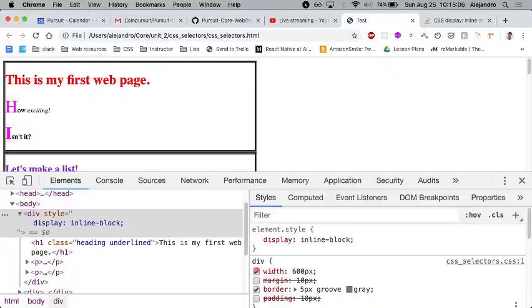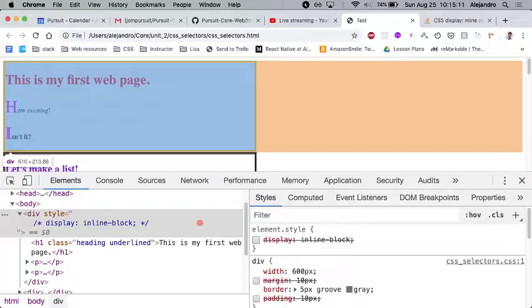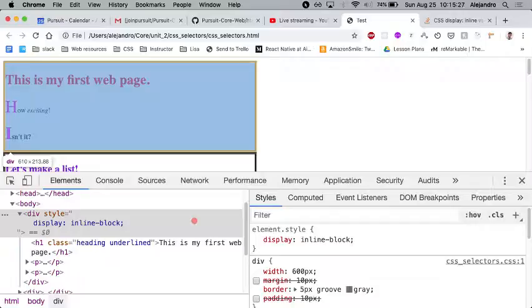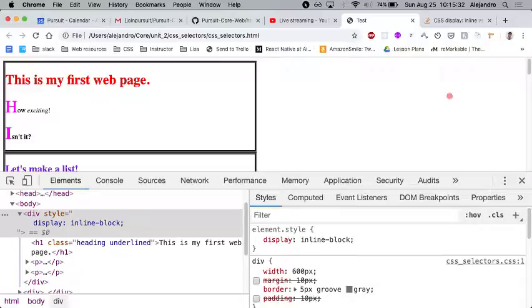Correct. You are looking at this. Now this is when it's block, and we get all that margin that is automatic on the right side, that orange color that shows when I hover over. But once I set it to display inline block, that margin is no longer there. That is, my div is no longer taking the entire width of the page. That means that now this space here is available for other elements. So let me refresh this, and I'm going to put the first div inline block again.